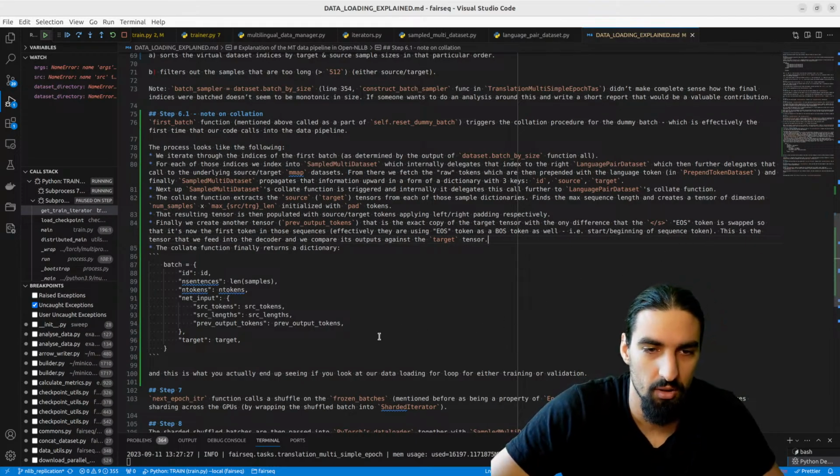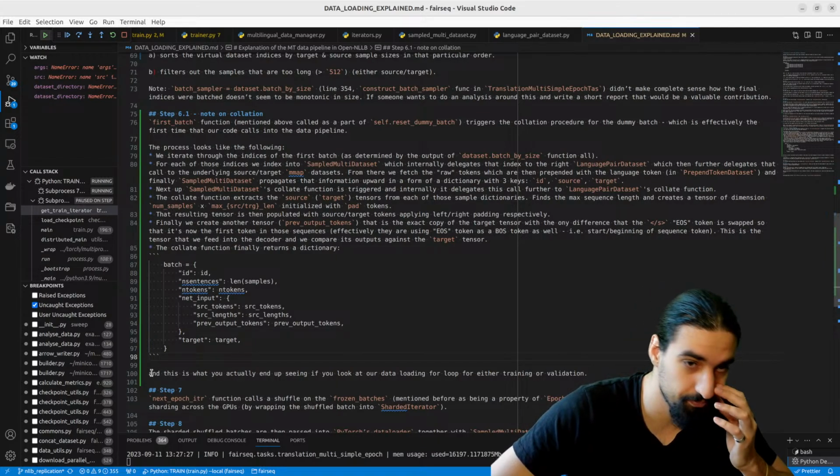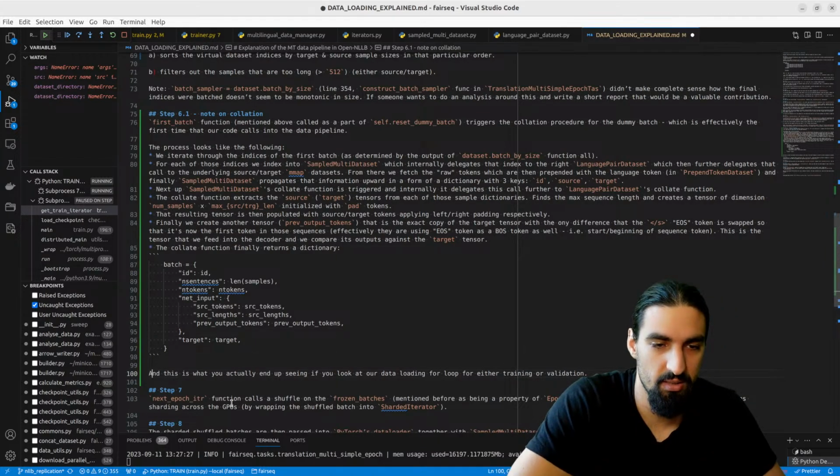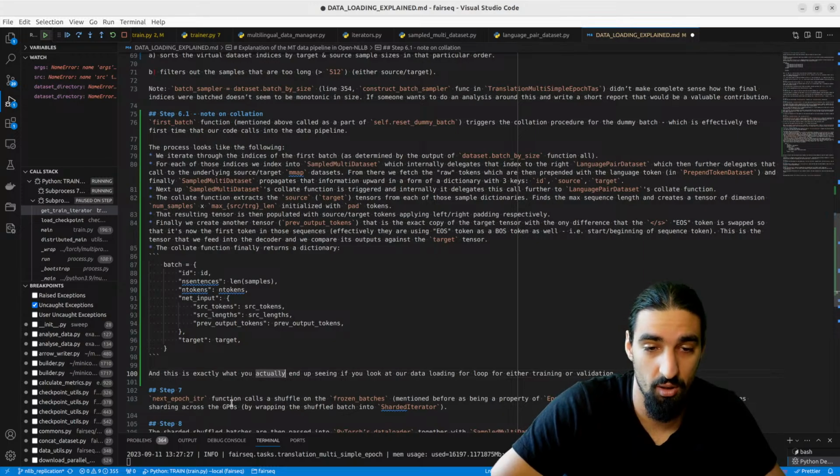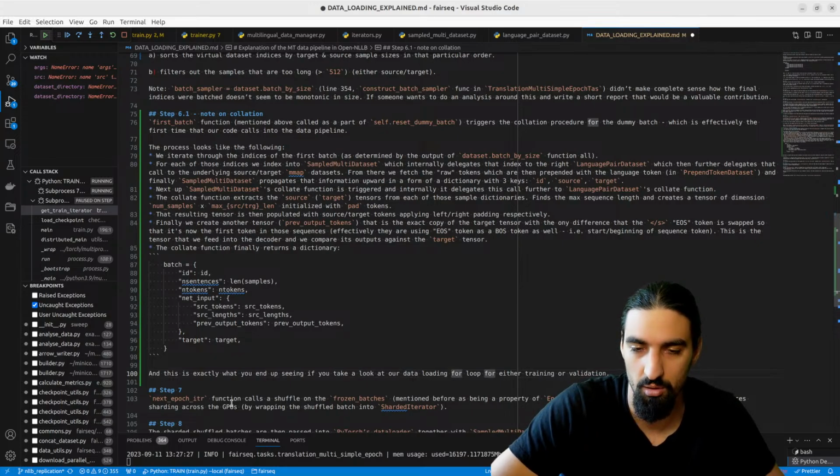Okay, so this is it. This is all we retrieve back, and this is exactly what you end up seeing if you take a look at our data loading loops for either training or validation.